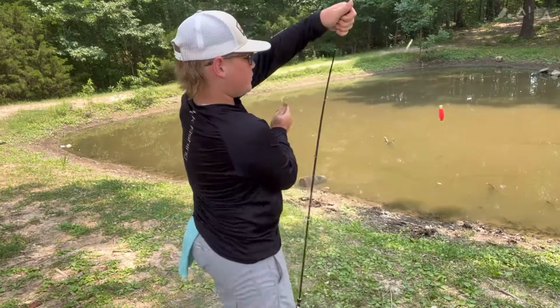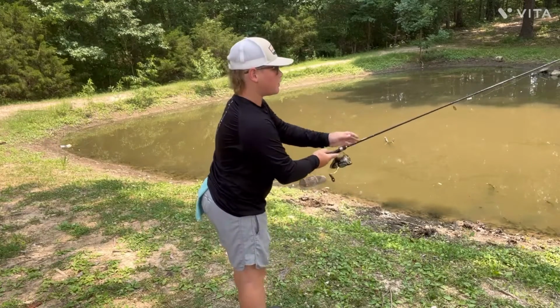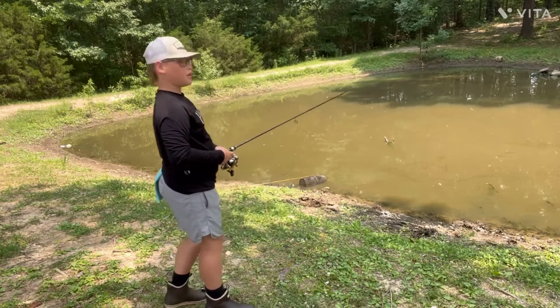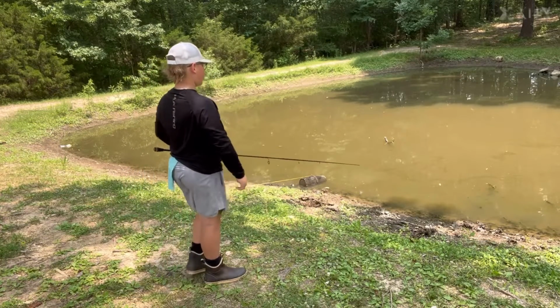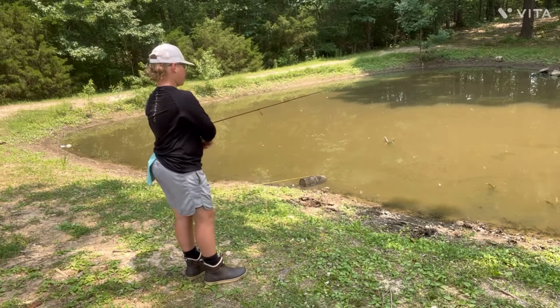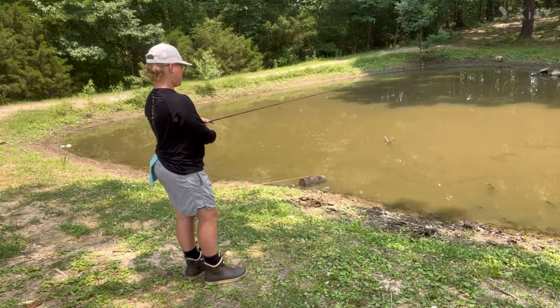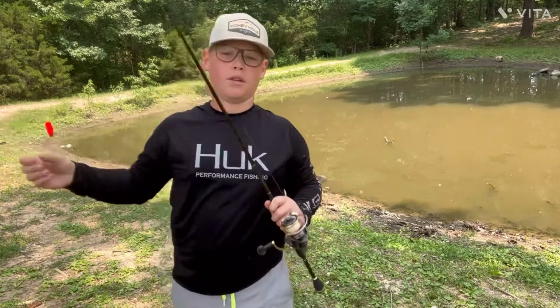I've been catching them. So all I have to do is just come right here, throw it out like that, and just let it sit, and then it don't take no time till the bobber goes down. So I'm already getting nibbles. It don't stay on that well, but I got a lot of it, so it don't really matter.